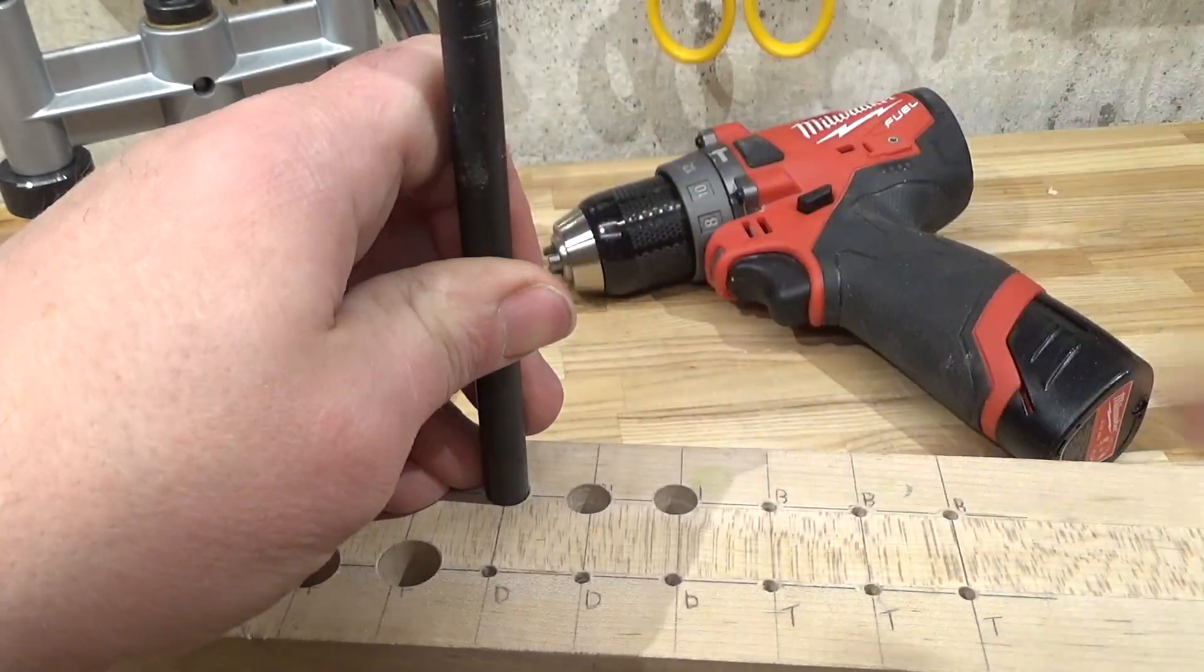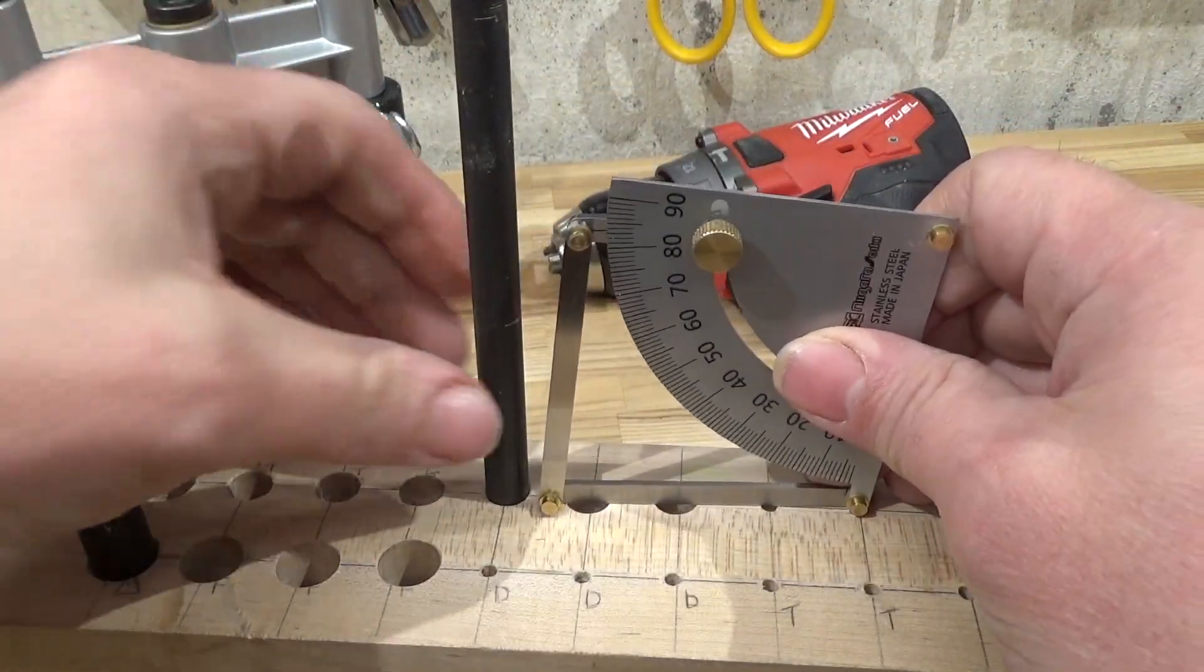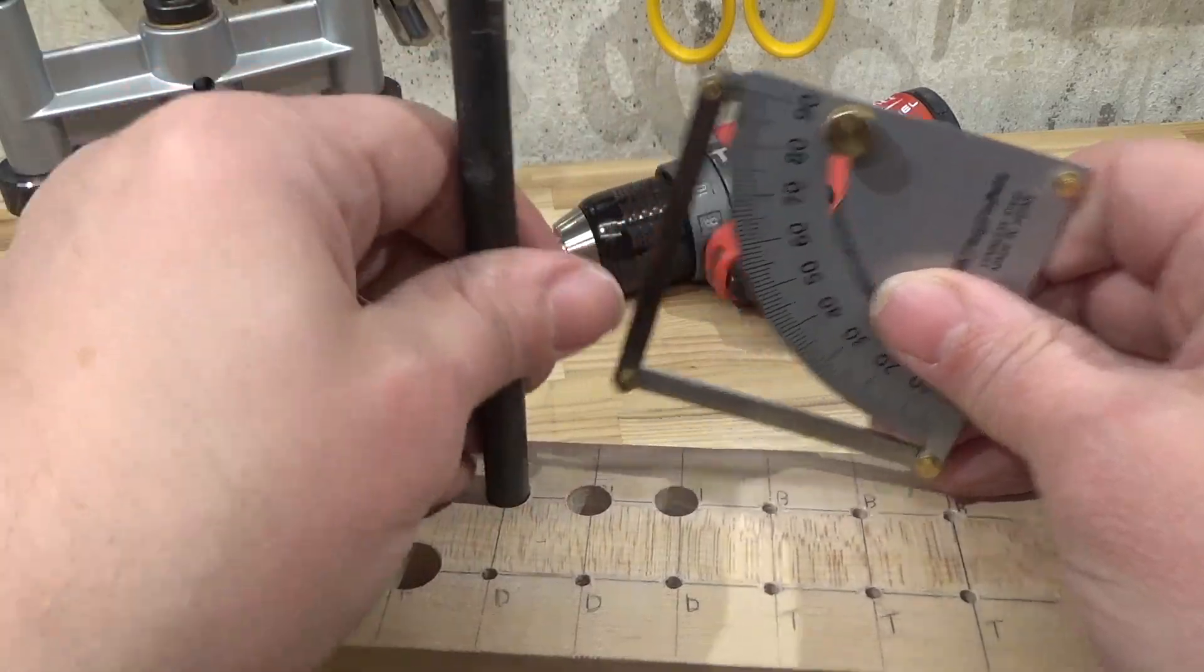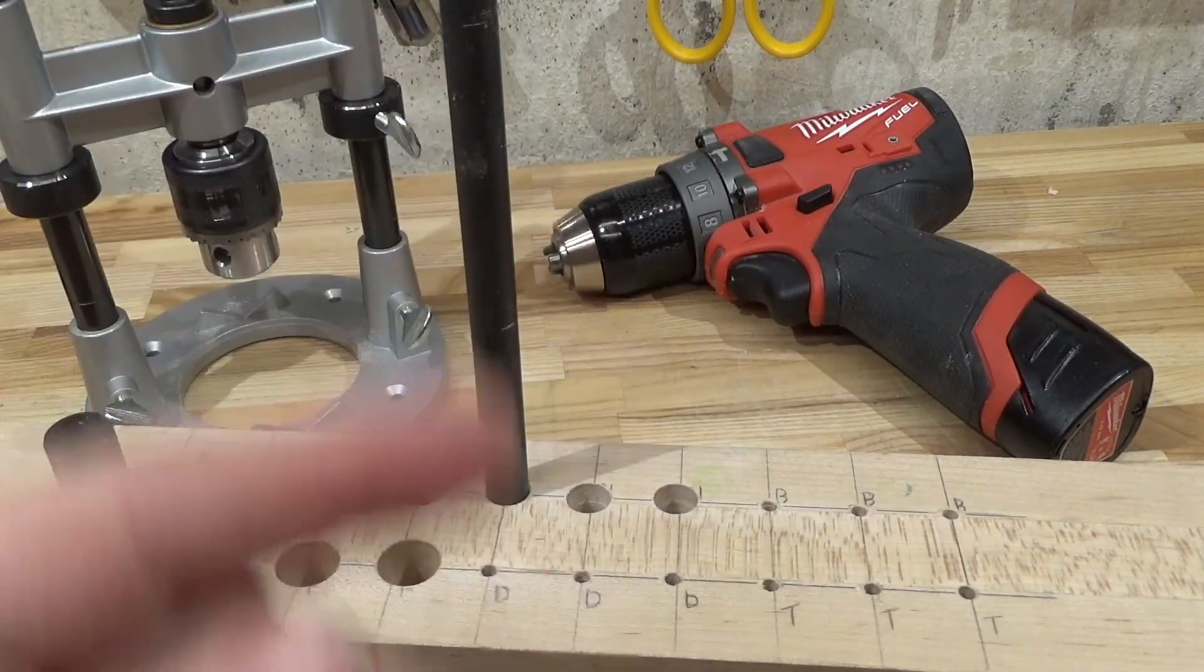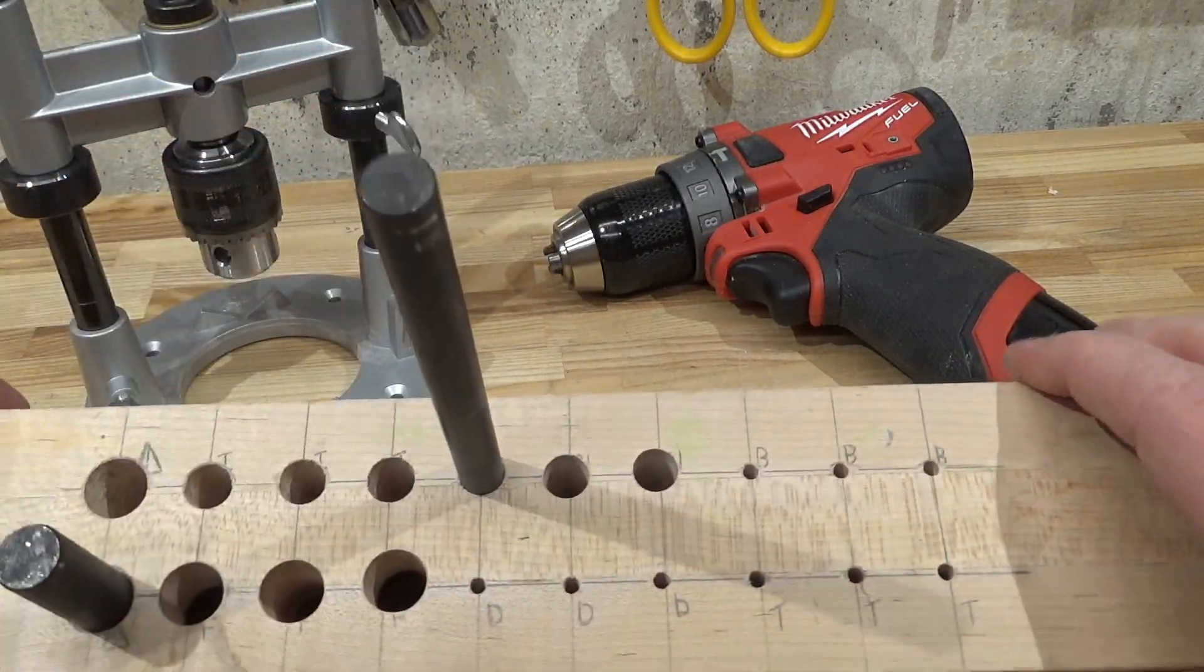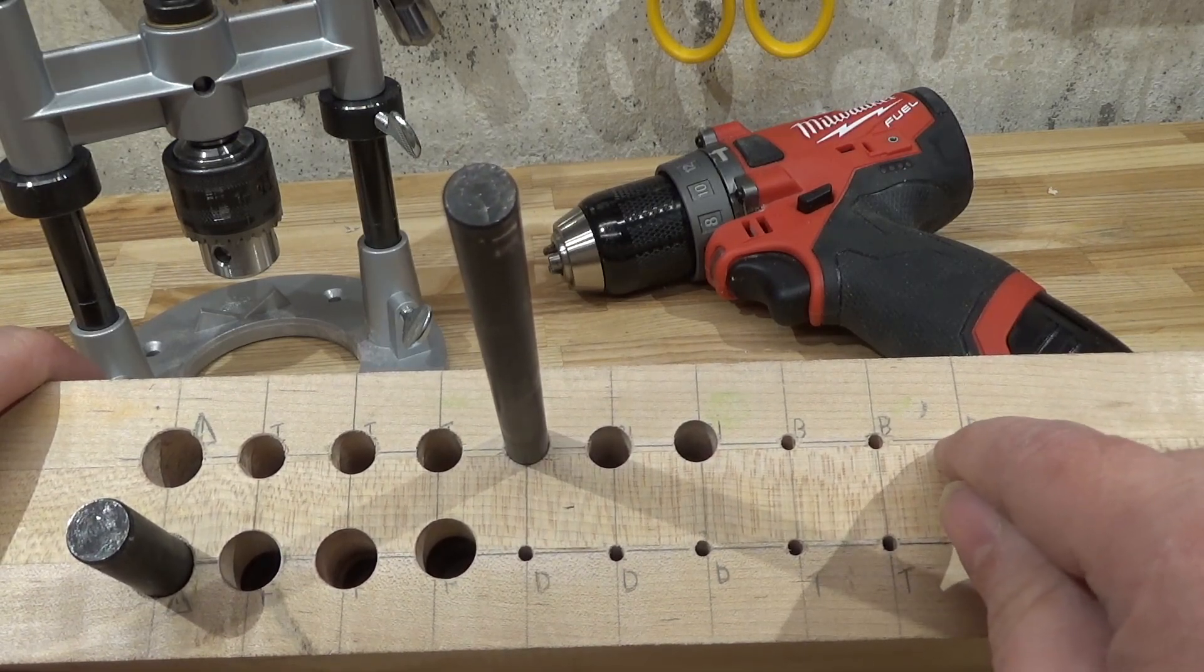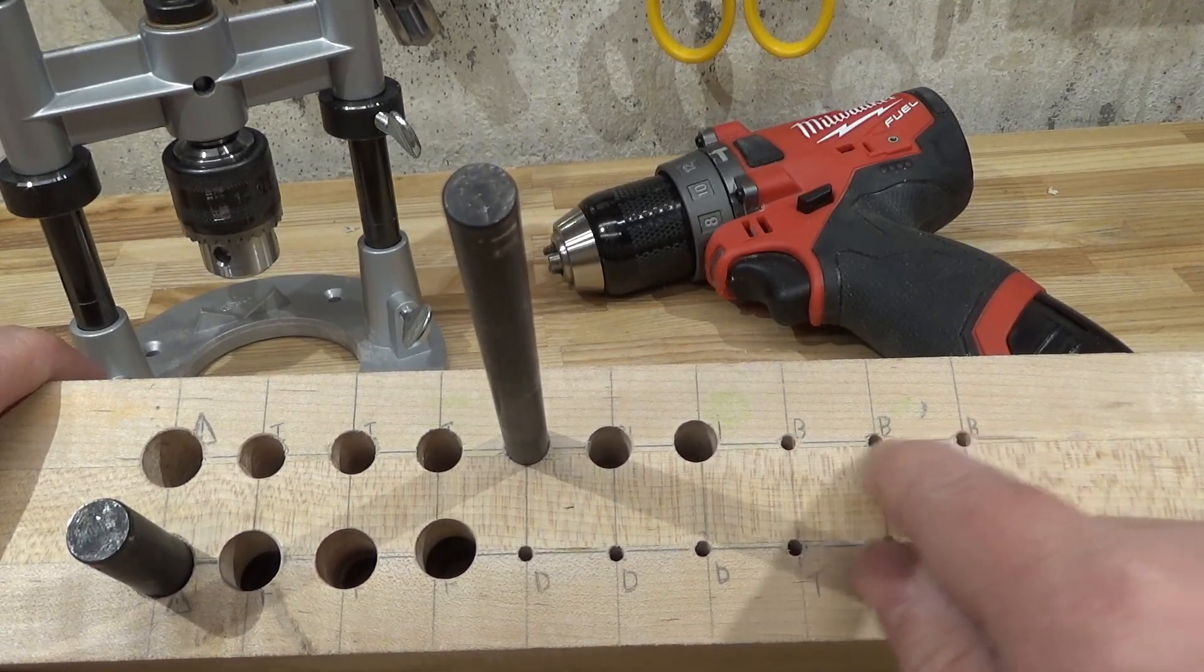Well, to evaluate perpendicularity, what I did is I hammered these in and I used a little protractor, and I found the greatest angle for every one of these holes and compared them all. And the results were, I suppose, not too surprising in that the bits that have a nice point and go on target have the best angles.